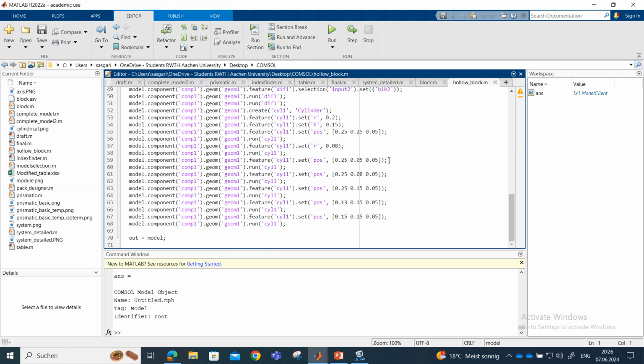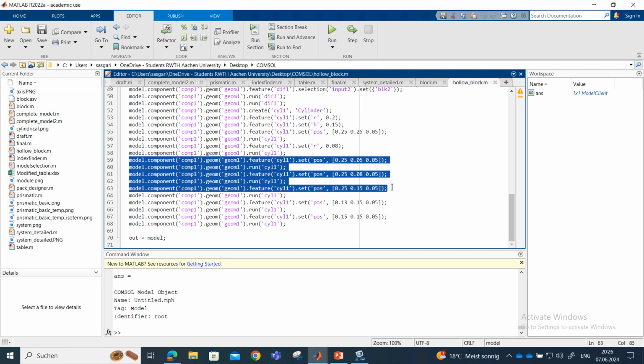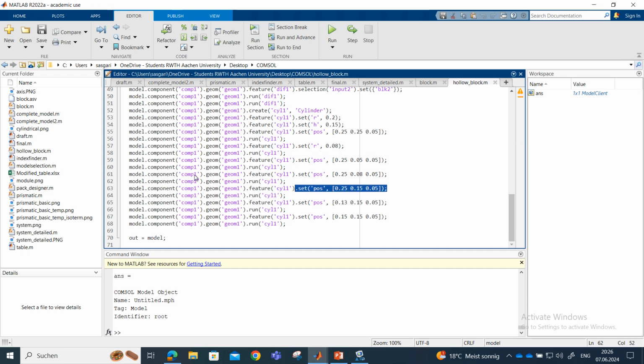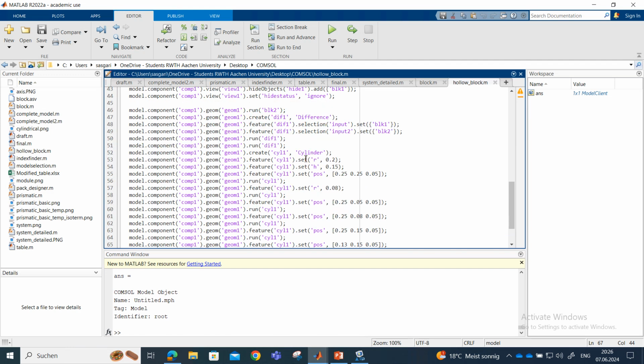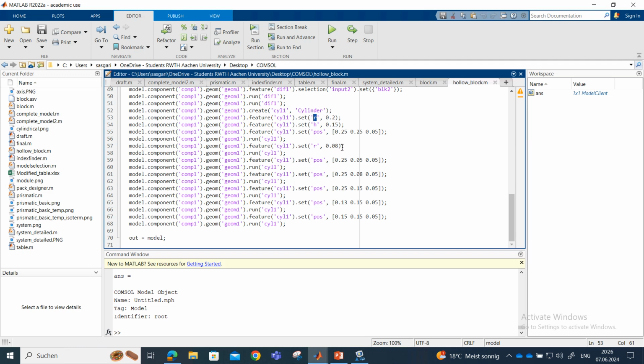Okay, we played around with the dimensions many times, and they are all reflected here. So it's your task that you should clear and clean this code. But you see that I changed the position. Basically what it does here, it creates a cylindrical cell, which is CYL1, our naming convention. And it sets the R, which is radius. The naming of the radius inside COMSOL is R. We set 0.2 for the radius and 0.15 for the height. Then the position, then we run it, then we change the diameter to 0.8 and to 0.08 actually, and we changed everything, and it's here.